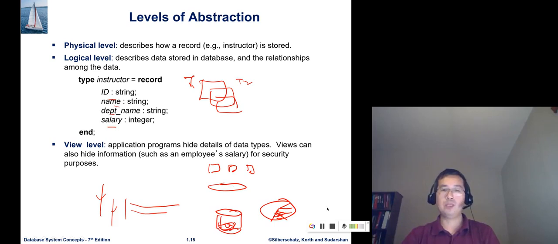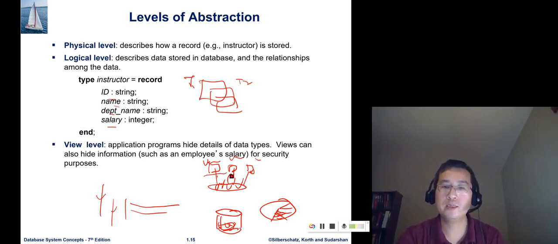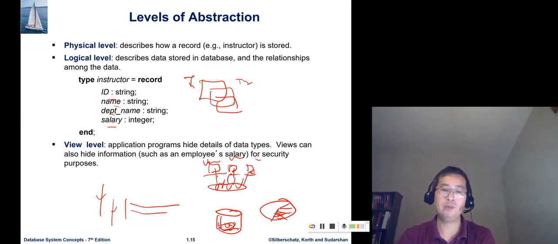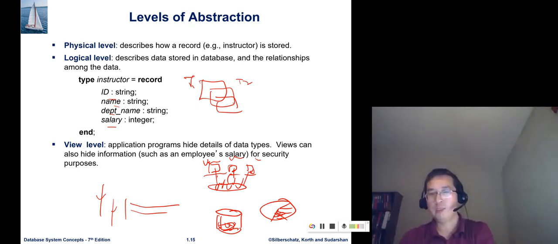You may only select some of them, put them here, and select some others, put them here. So different user groups will access different parts of the data of the same table or a query. You create a query based on several tables, and you may get a lot of information, but you chop it into different views: this one presented to you, this one to him, this one to her.